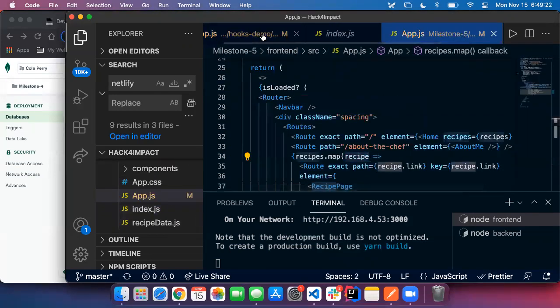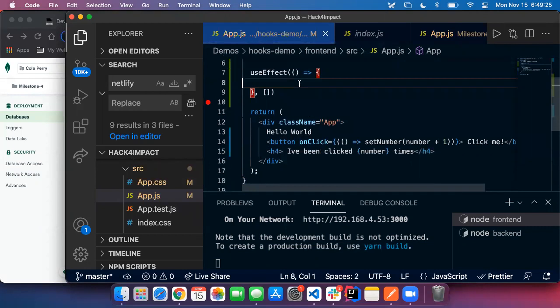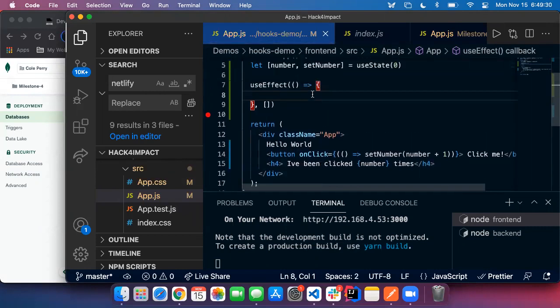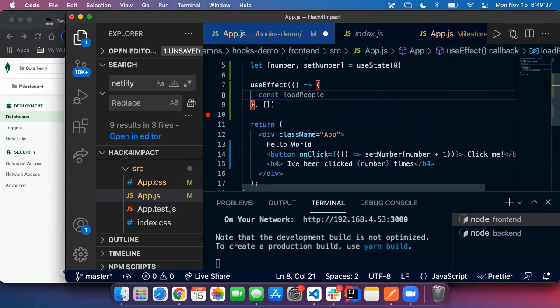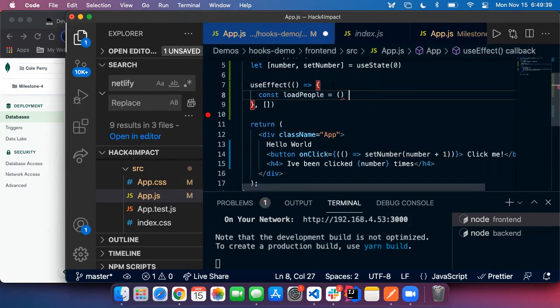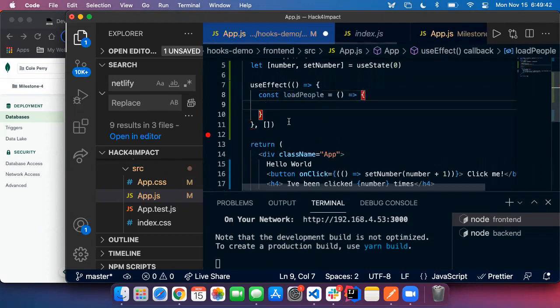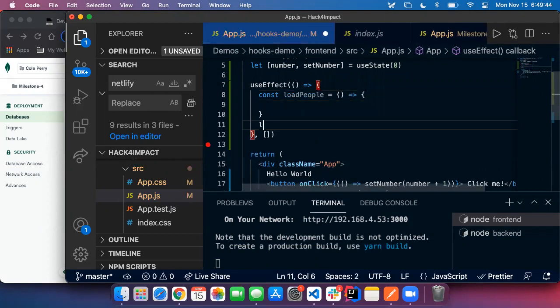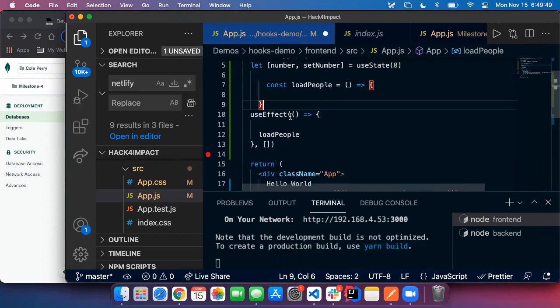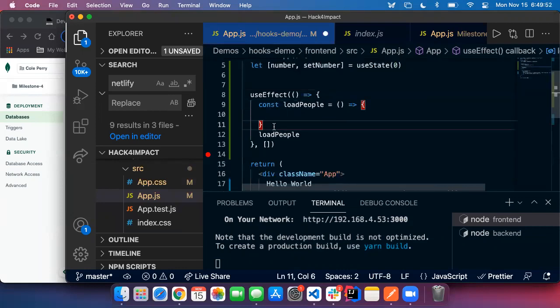So if we go back to our demo, we can go ahead and start working inside of our useEffect hook. Remember, we're going to have to have a function, and then we're going to have to call that function. So we can call it something like const loadPeople, and we'll just have another arrow function. And then we're going to want to call loadPeople. As James mentioned, we could put this code technically outside of here, but we'll leave it in here for now. And so that's going to be the basic boilerplate for our stuff.